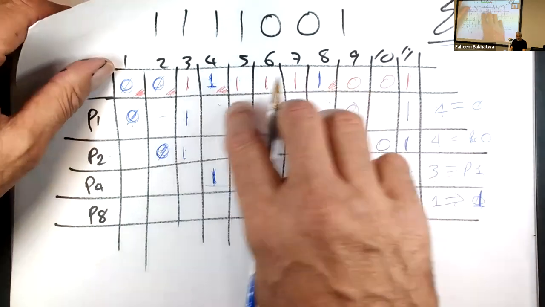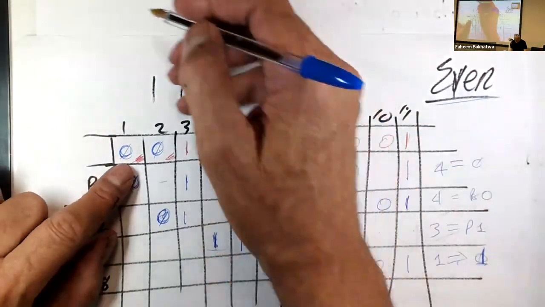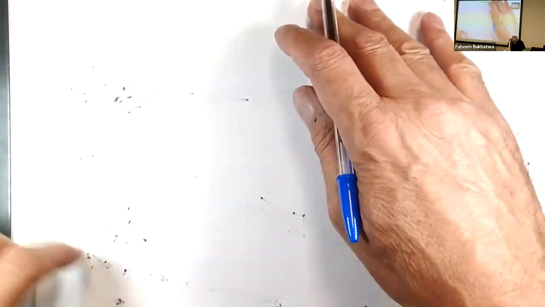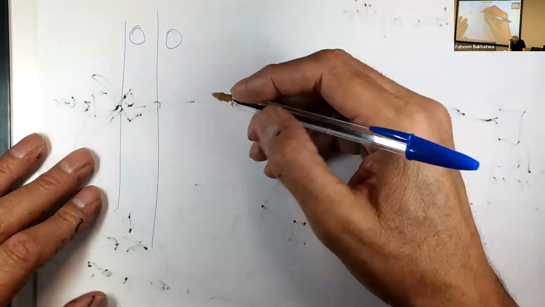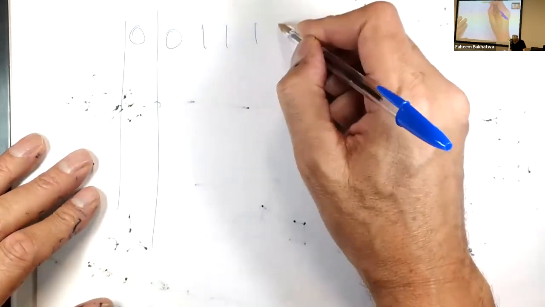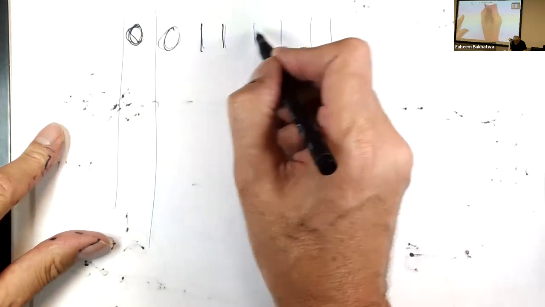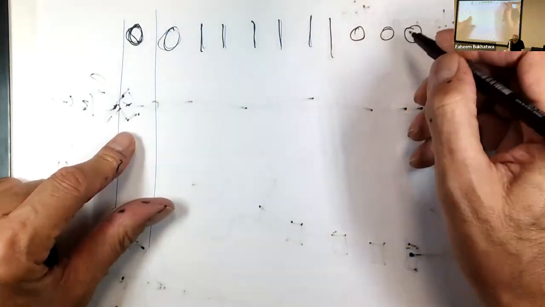Now, I'm going to flip one of the bits here, and you should do what the receiver should do. I shouldn't tell you which bit I'm going to flip, so look away guys, but it's 0, 0. Okay, 2, 4, 6, 1, 2, 3, 4, 5, 6. I'll mark it stronger there so you can see it. 0, 0, 1, 2, 3, 4, 5, 6. And then I'm going to go 0, 0, 0. So that's the data.